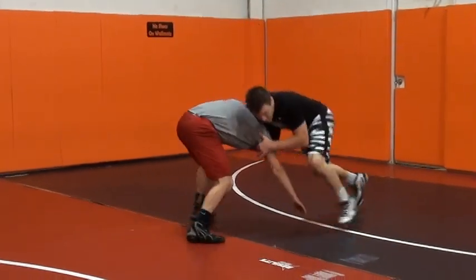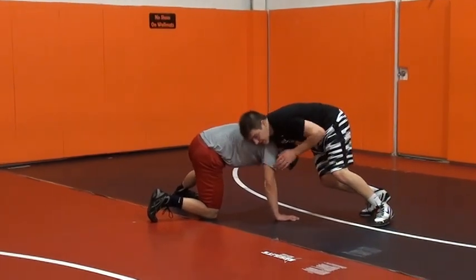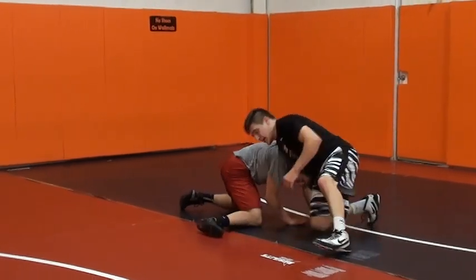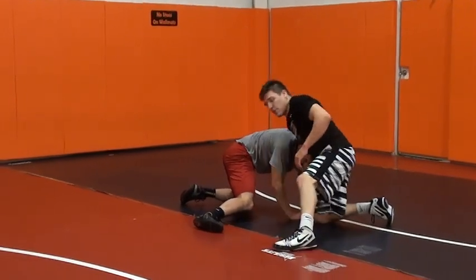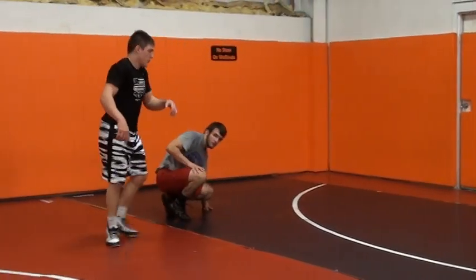So, front headlock here. Okay? I'm just gonna run, take one big step here. At the same time, I'm reaching and grab that ankle. There. Okay? A lot of times, the hand that's on the chin is gonna come through and finish double here. Okay? A little different angle.